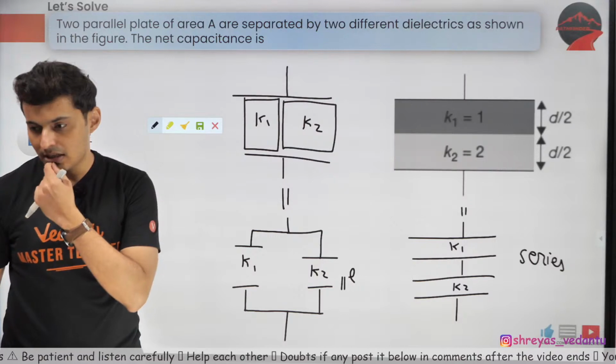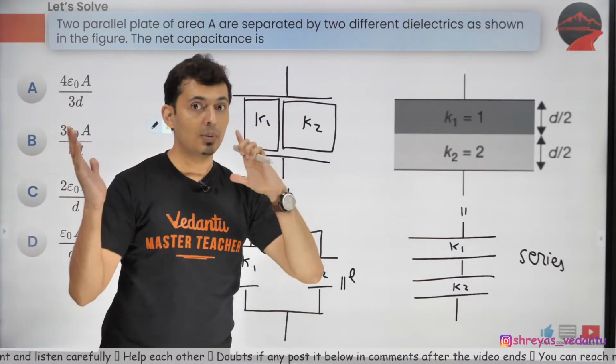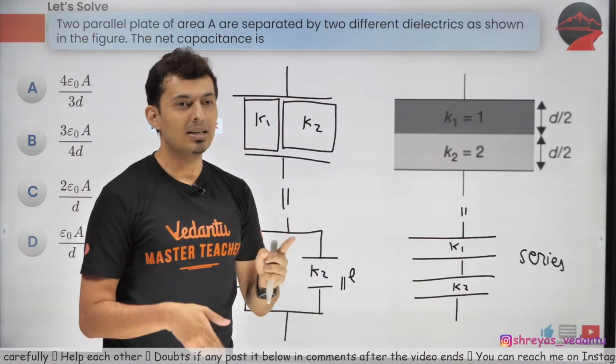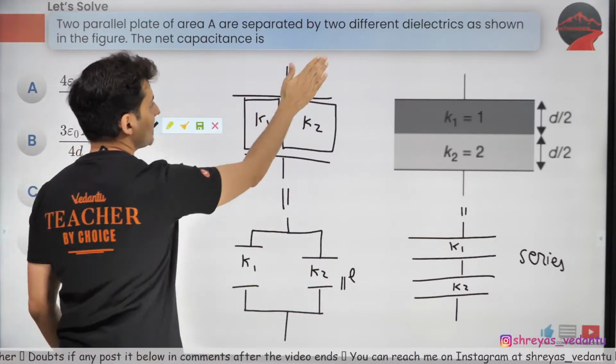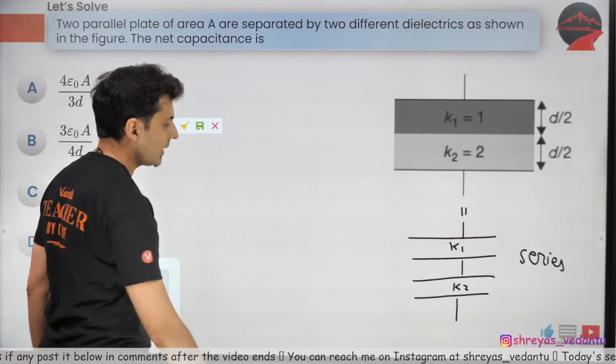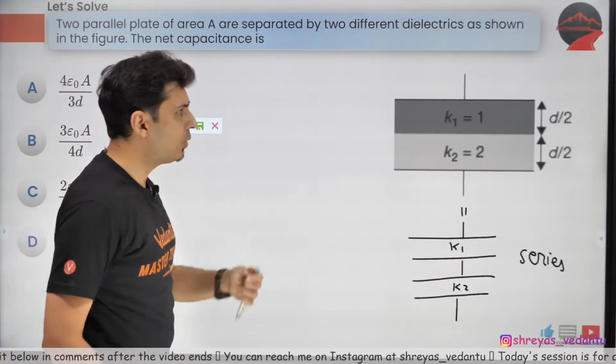Sir, is the charge accumulated in one part? No, Rahul, it will get accumulated in both parts. Remember, for a capacitor, the charges are always equal and opposite on both the plates. So only the sign will be different. Now, because they both are in series, we know what to do.